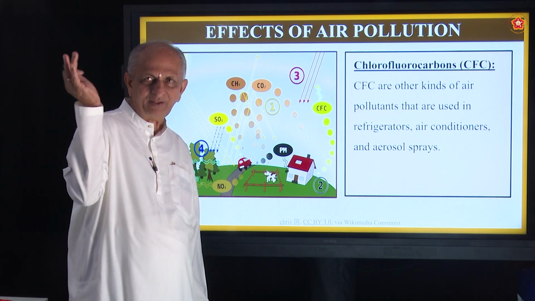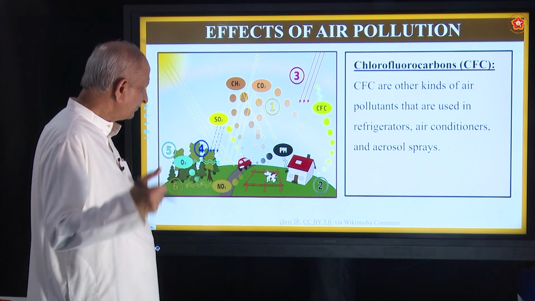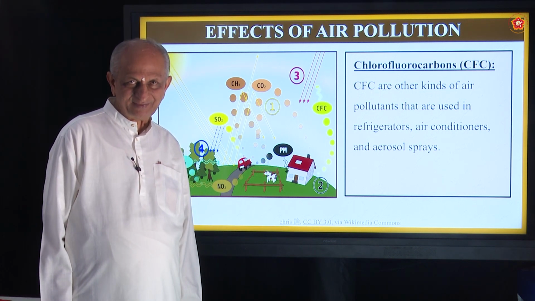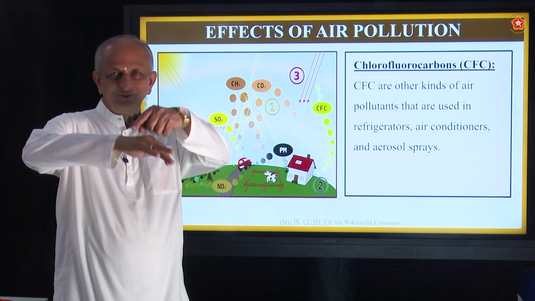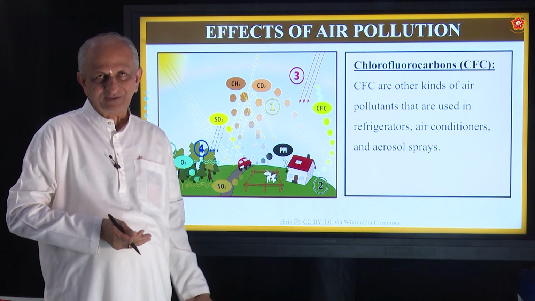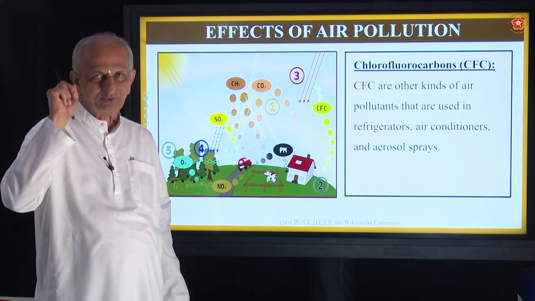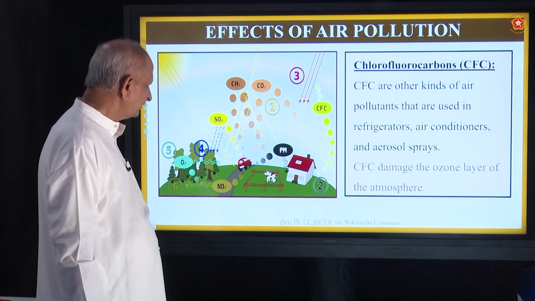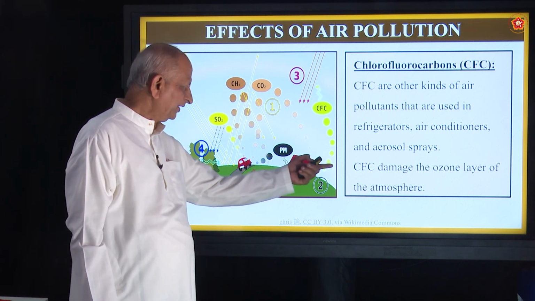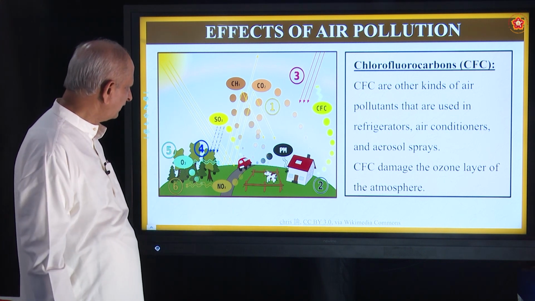Some of you may have AC in your house, correct? That contains CFC, and some sprays also. Sprays mean just to give a good smell to the room. Suppose some guests are coming to your house, you can use a spray. So, by using sprays, the whole house will have a good smell. CFC is responsible for that. At the same time, CFC will also damage the ozone layer of the atmosphere.